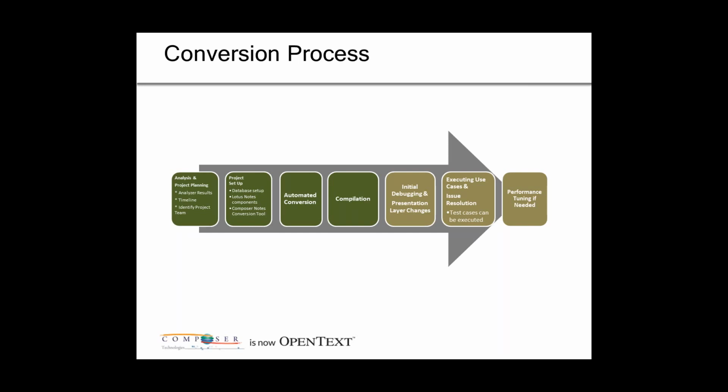Note that the last step in the process is performance tuning, and that's actually a step that isn't required on every NSF in a project, and in some projects it's not required at all. But when it is required, it usually applies to a particular set of views or forms within an NSF. It's usually not needed on an entire NSF or every NSF in the project. The performance tuning on these subsets is done once the application's been converted and the functional testing is fairly complete, as you see in those intermediate steps.